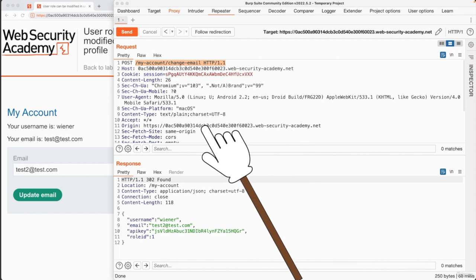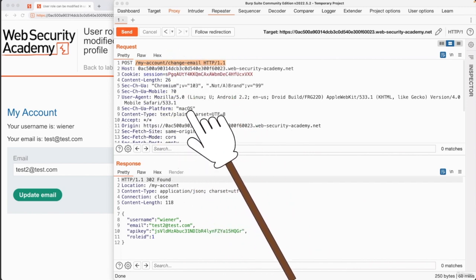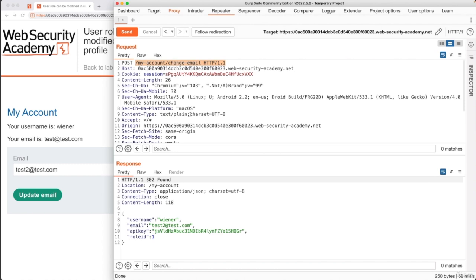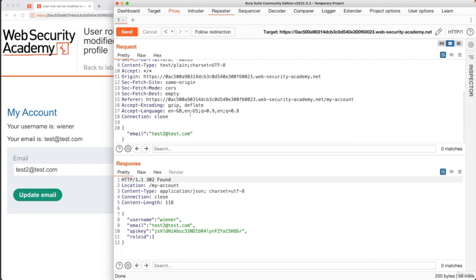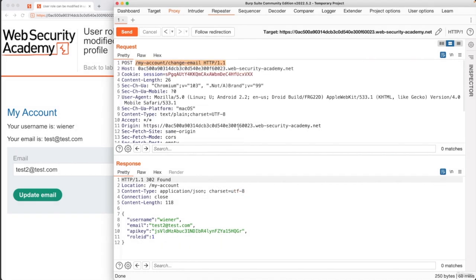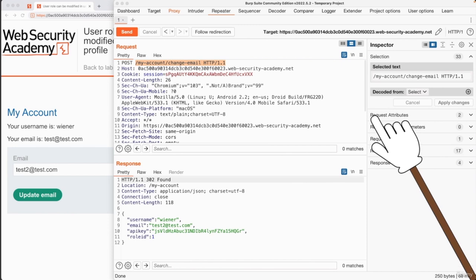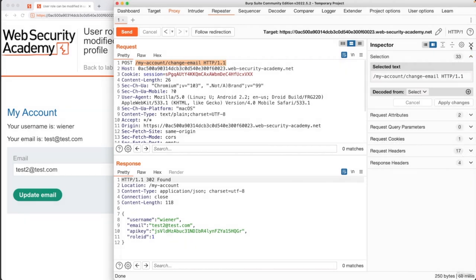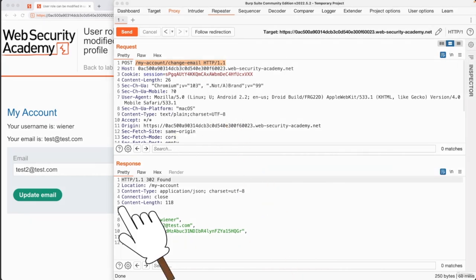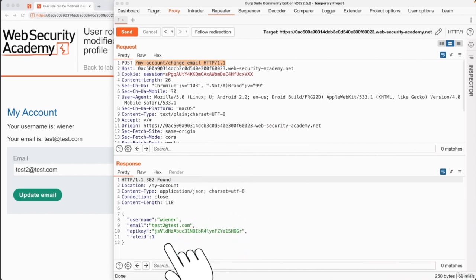You can use the repeater to quickly test for a large number of vulnerabilities, because as we go through the course, I'm going to teach you so many different vulnerabilities, and every time you see data being sent to the target, such as this data right here, or if it's being sent in the request parameters in here, you want to modify this data and test for all of these vulnerabilities. So with the repeater, you can do this pretty quickly and analyze the response.